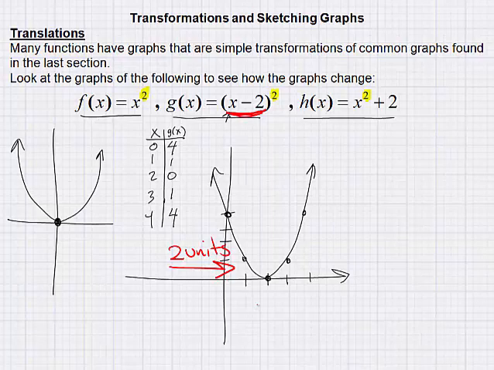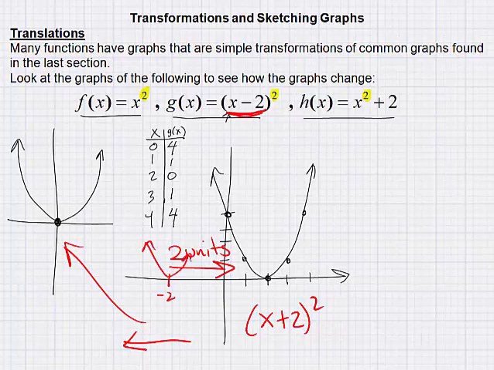Well, what do you think if I was to add 2 inside the square? What would that do to the original graph? Well, what it would do is move it 2 units to the left. And my graph would be over here at negative 2. So if you know how we altered the function and how that alters the graph, I no longer have to do this table to draw my graph. I know what the original graph is supposed to look like, and I know how I altered it, and now I can draw my final picture.